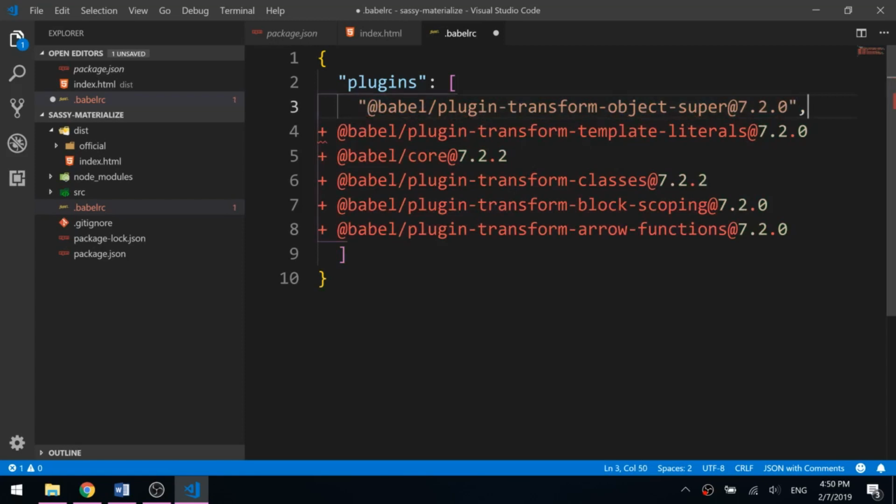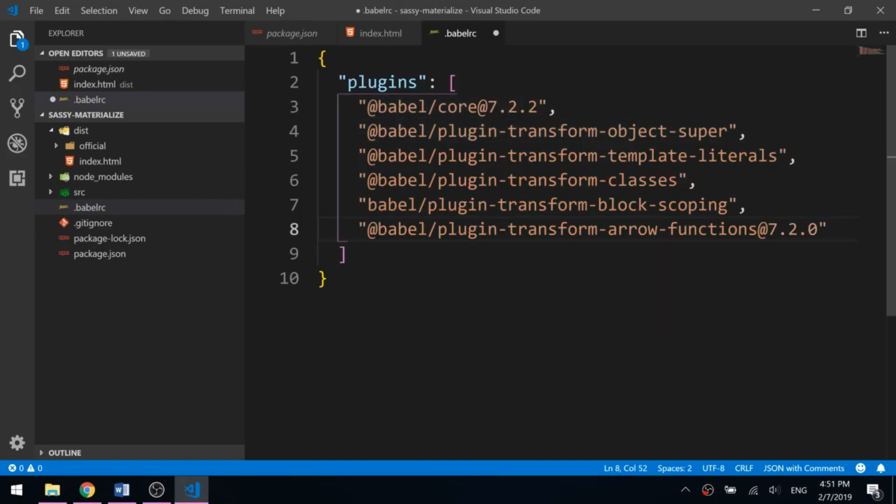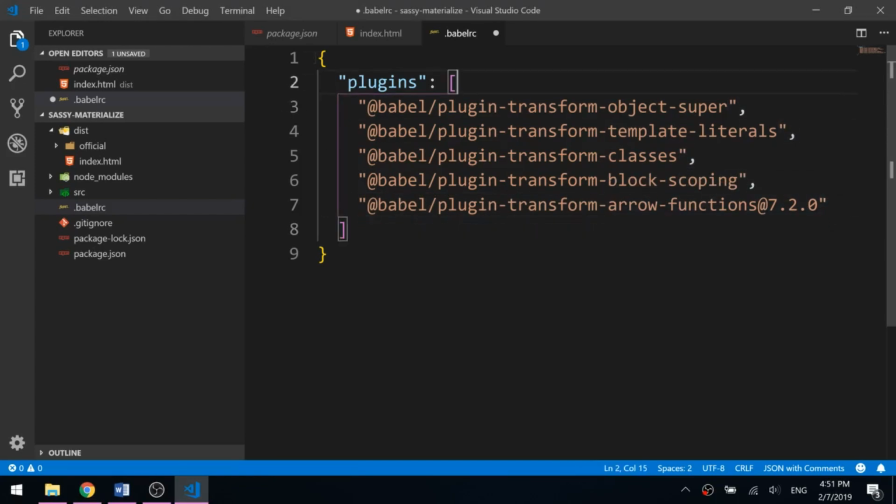I'll be back when I'm done formatting it. Alright guys, just to make sure, delete the Babel core part, because we are obviously using plugins in the plugin array, and also strip off the version number in case you're copying and pasting from the terminal like how I did. Good. So we have that.